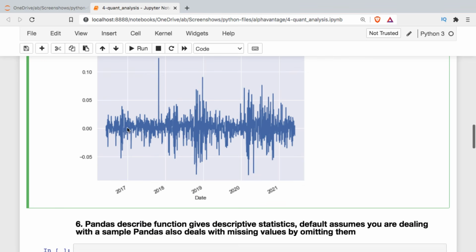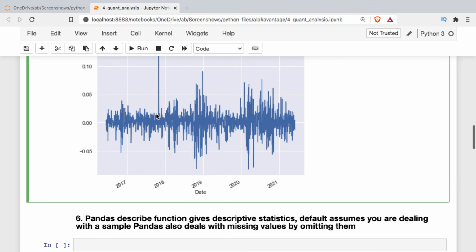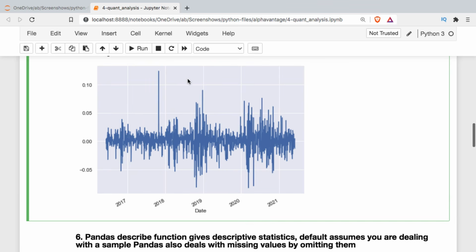We can see that the daily price change jumps around a lot, as we might expect. Now we can see that it basically clusters in around 0 here, and then we have some really large events that happen periodically, and it looks like unpredictably throughout this 5-year period.